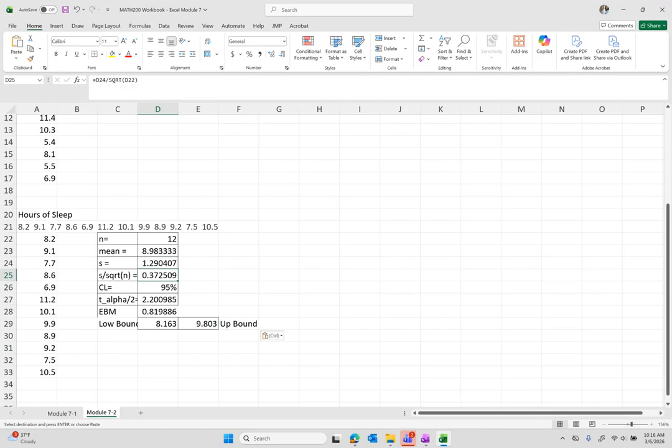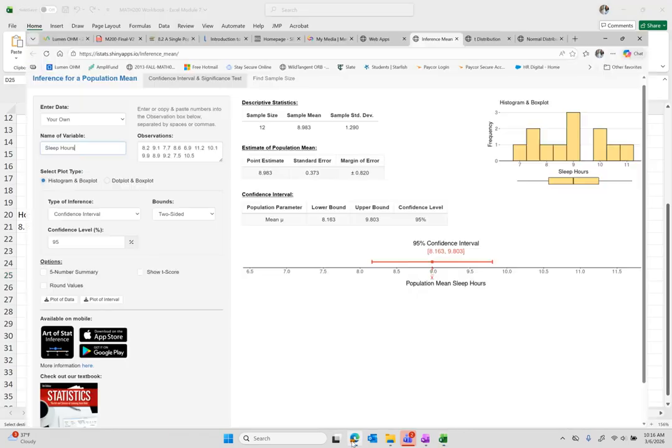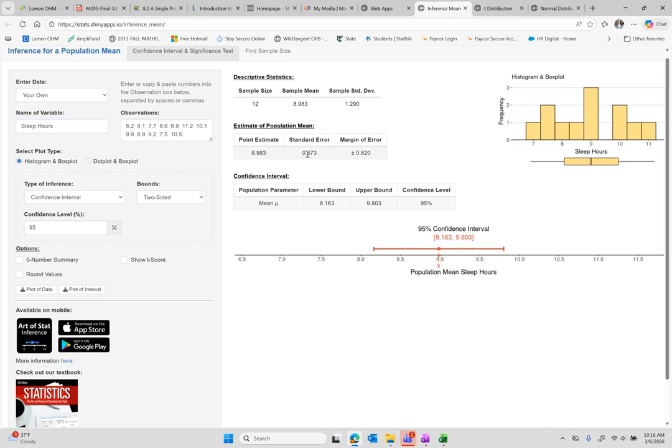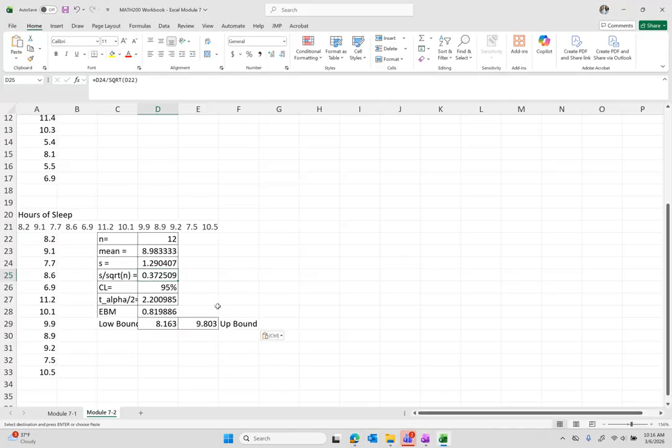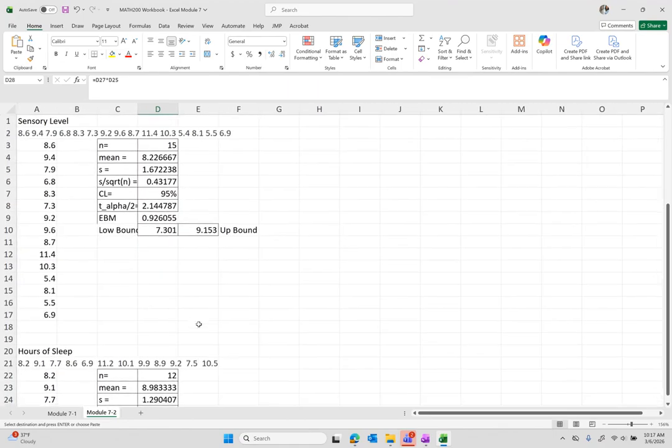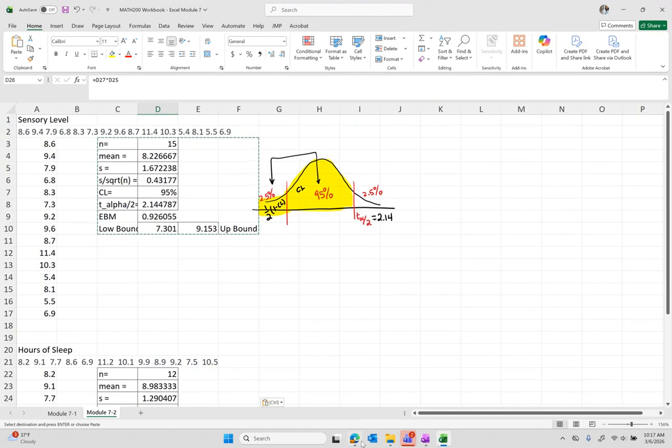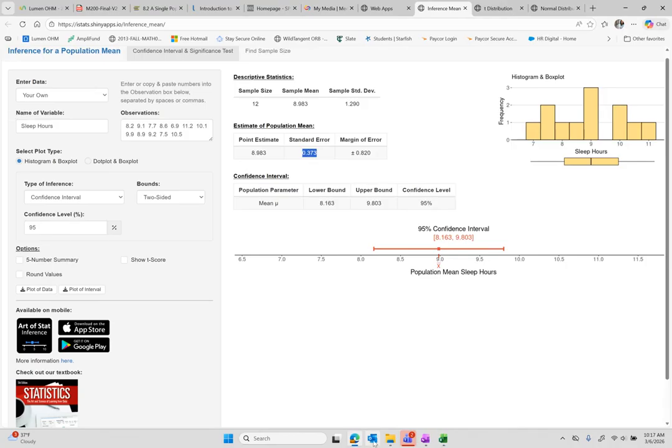I did find the standard error to be 0.372509. This is the 0.373 over here. I did find a margin of error of 0.82. Let's check it out. Here it was, 0.82 is my error bound. And then I did find the correct interval, and I didn't have to recode all of these things because I have already coded them. So let's interpret the interval.